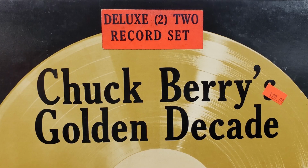Even the stickers. There's always a debate about, is that an RCA sticker? Well, no. Some stickers aren't. Like, remember the one sticker that says 2 record set? That's not an RCA sticker. Yeah, the red sticker. It's not an RCA sticker. It's either a factory sticker, a generic, or a distributor. A lot of people don't realize that when records leave the plant, they go to distributors, companies within cities, and then those distributors distribute them to the record stores.